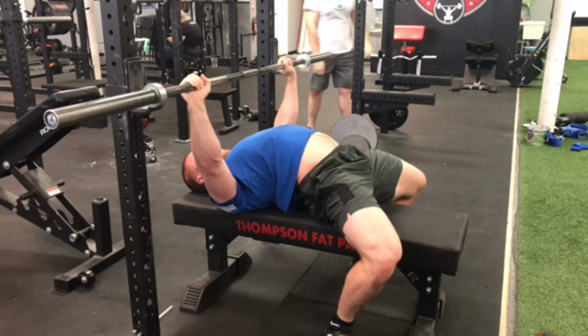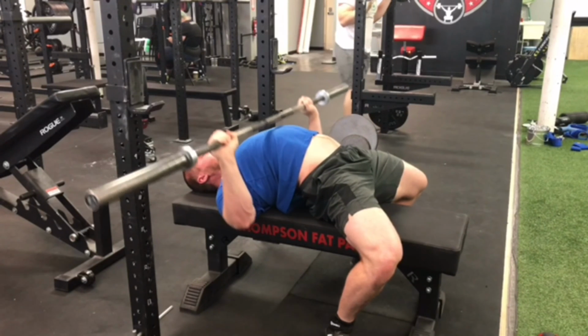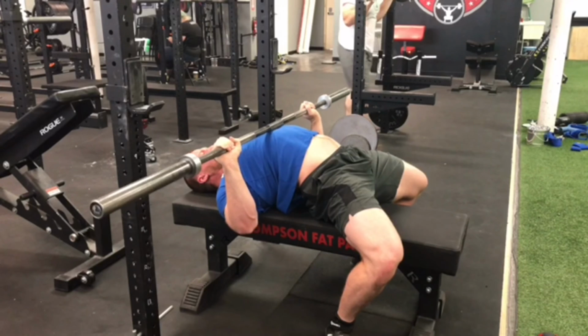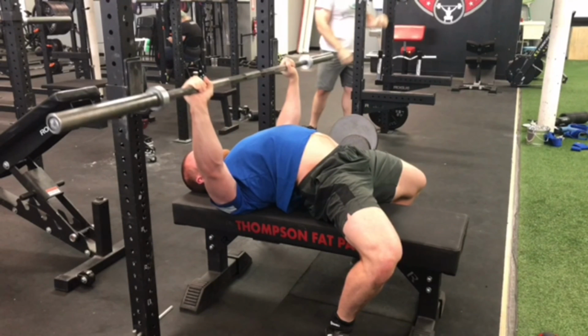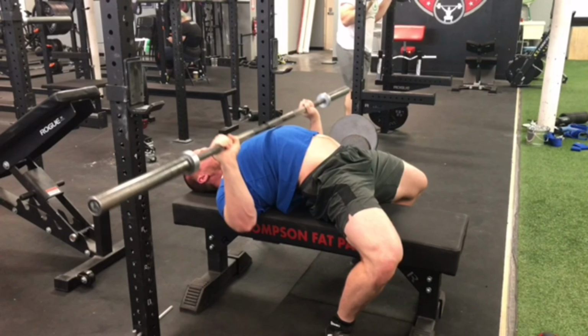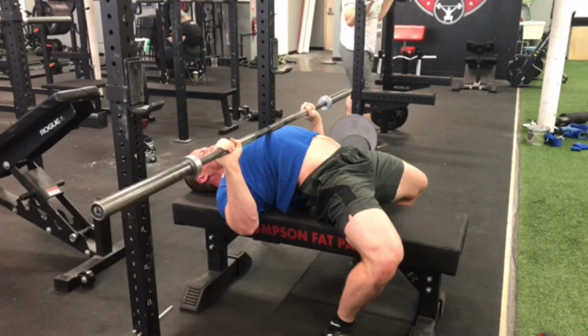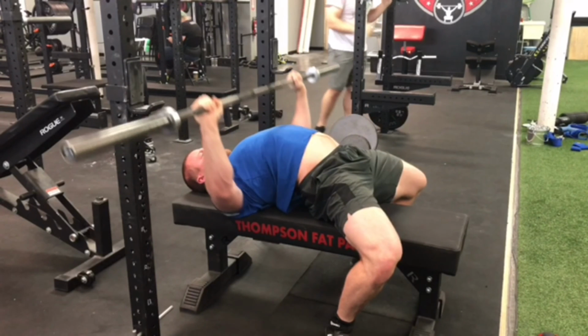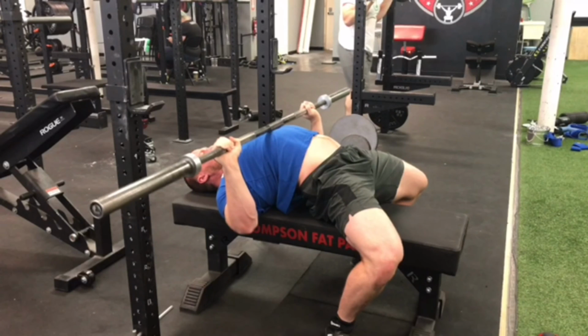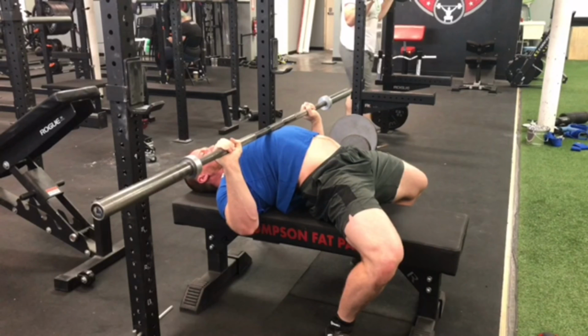So again, this position with my wrist being a little bit broken will optimize me being able to get the bar quickly back at my shoulders. So again, this is going to be personal preference, and I actually generally think that the wider the person's grip is, the lower they touch, the more the grip is going to be acceptable to be broken. But both of these go into, I would just say, the style that I use with the elbows closer to the hips and the wrist being broken.